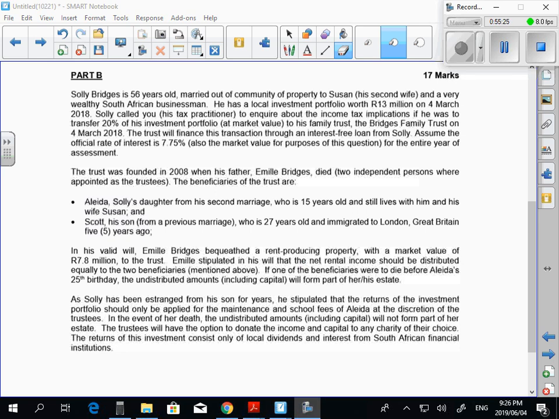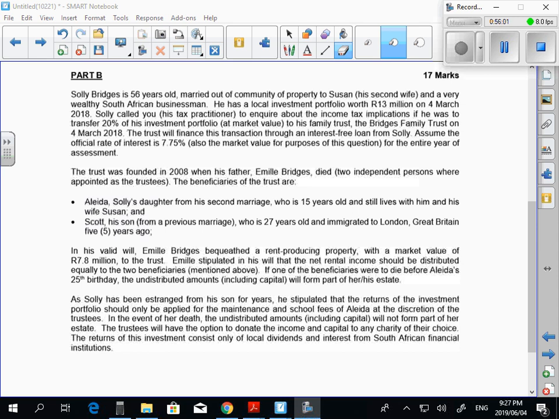Before we do a discussion question, I just want to have a basic pragmatic chat with you about trust discussion questions. First things first, guys. What I think you need to do is see who you're writing the discussion for. This question doesn't actually ask you to write it for anybody in particular, so this one's okay. But often they'll say, listen, you need to explain to a 16-year-old child how they're going to be taxed.